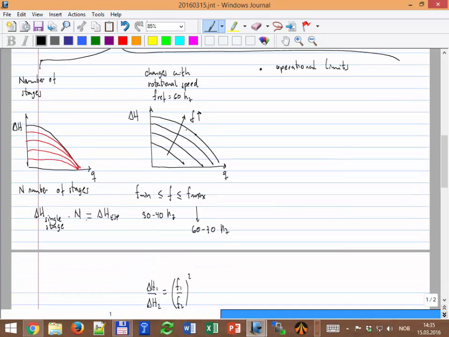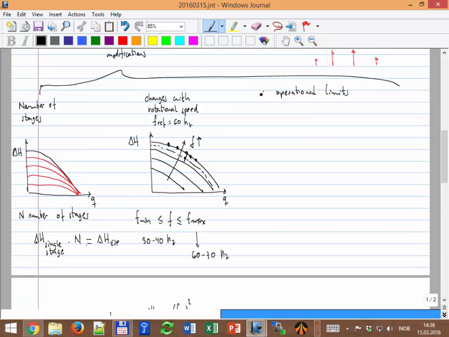One other comment is, if the frequency is kept constant and the rate is changing, you have all the time to be on top of a curve, okay? If you want, for example, to reach a point that is in between two frequencies, you have to regulate until your pump curve passes exactly through that point. But if you are operating all the time at the same frequency, which sometimes happens, people just leave the pump at a certain frequency, so the point is always going to fall on top of the line, okay? If you want to reach a point that is in between, you have to find exactly what the frequency will be so your curve passes through that point, okay?